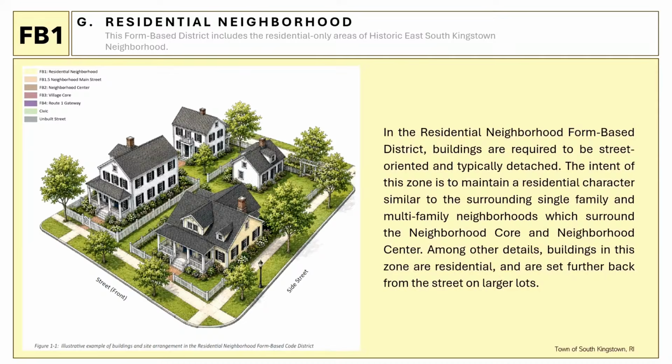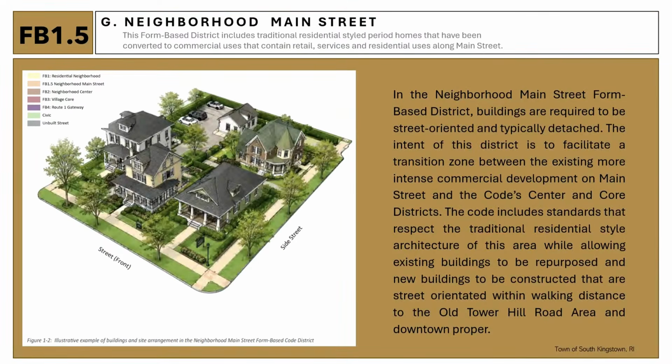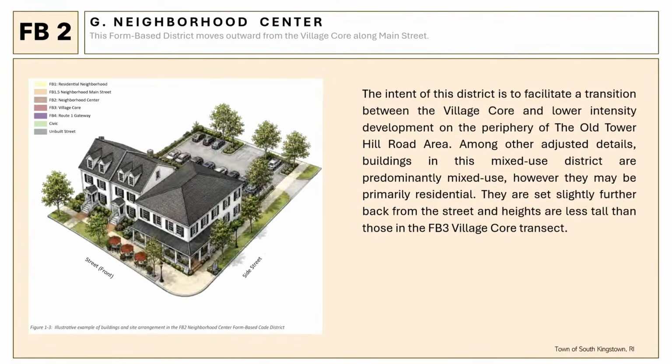Just a brief overview of FB1. Again, that's single-family redevelopment or expanded development within that zone. Again, single-family in nature, but it also allows duplex, triplex, bed and breakfasts. FB1.5, again, is commercial service-oriented, but the intent is to maintain that residential feel. FB2 is the Citizens Bank, Holly Street area, more dense than FB1 and FB1.5. That's where you start to see development closer to the streets, 2.5 stories, potentially 3, with more streetscape, parking in the rear or parking on the side.